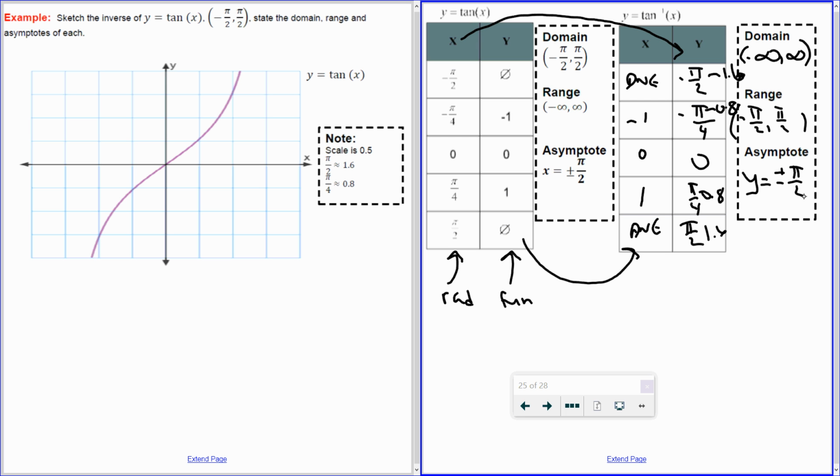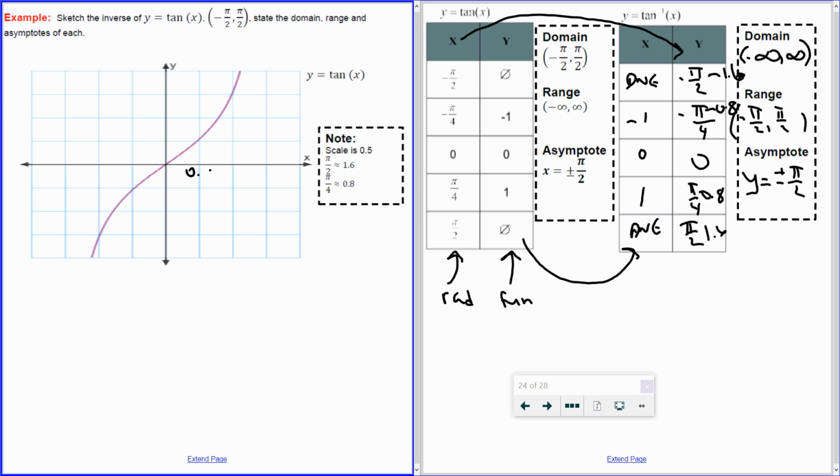Okay, let's put all of that together on a graph. So this scale that I'm going up by is 0.5. So let's just label that. So I have 0, 0.5, 1, 1.5, and 2. And then same thing in the other direction. This will just help me graph it a little bit better. Negative 1.5 and negative 2. And then same thing along here. So that's going to be a half and 1 and 2, negative a half, negative 1, negative 1.5, negative 2.